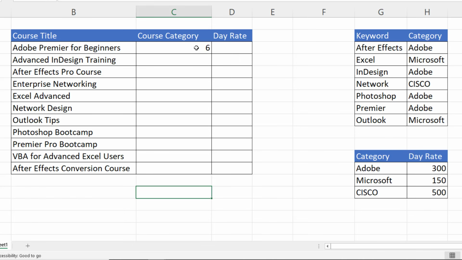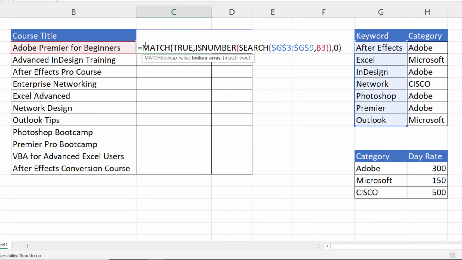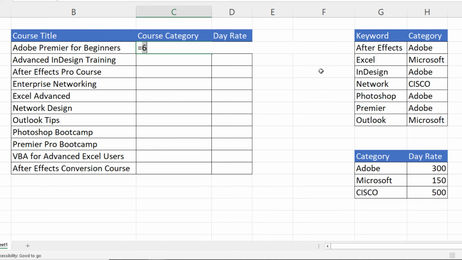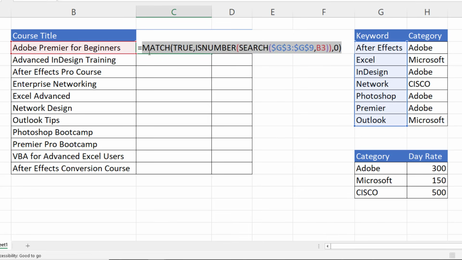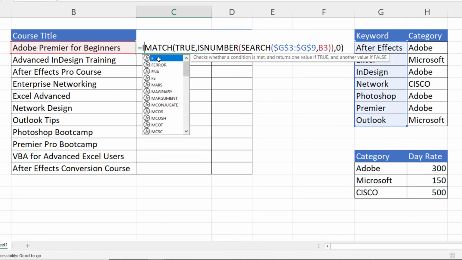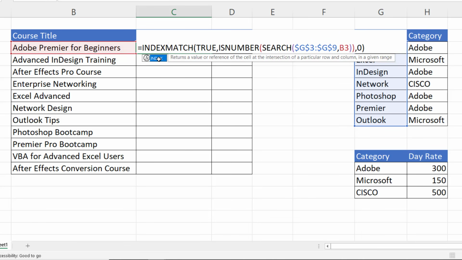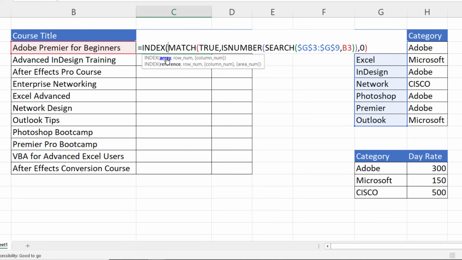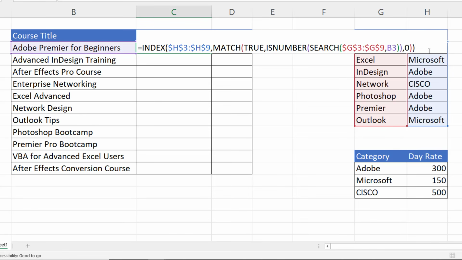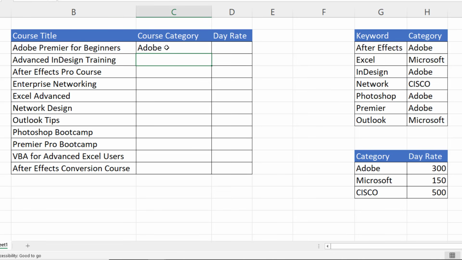So I now have my row number for my INDEX function. If you're in Excel 365, you're probably getting an error at this stage, but remember you can select your formula, press F9, and you should get that 6, just to reassure you. Now, final stage, is put this within the INDEX function. And if you remember, the first argument is the array of cells that you want to return values from. So that's our category column. We need to fix that, F4, comma, and our row number is returned by our MATCH function. So I'll close the bracket at the end, and if I press enter, I get Adobe.